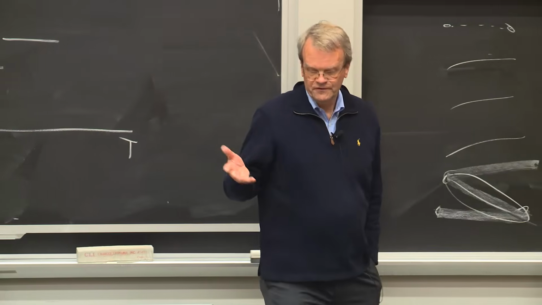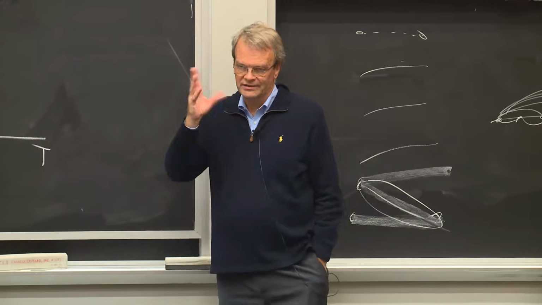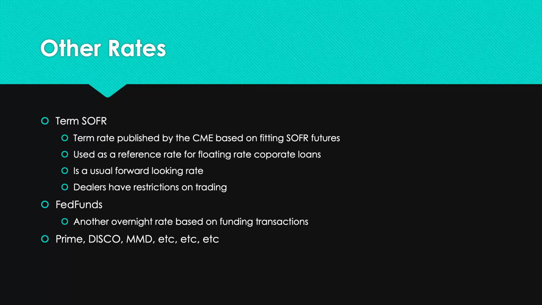There's another sort of older version of SOFR called Fed funds, which is really an average of slightly different Fed funds drawing, similar to SOFR, that's still in wide use. And there's a whole lot of other crazy rates, prime, disco, municipal or military housing rates, and all sorts of other stuff. Disco is my favorite rate, not for any reason other than I like the name, but which is a Fannie Mae discount rate.